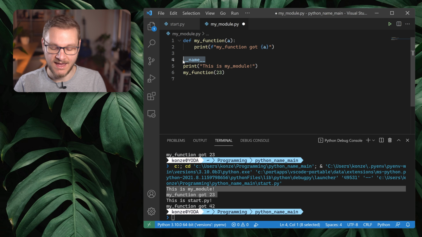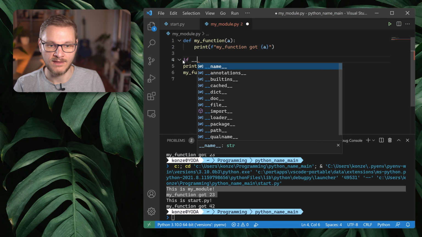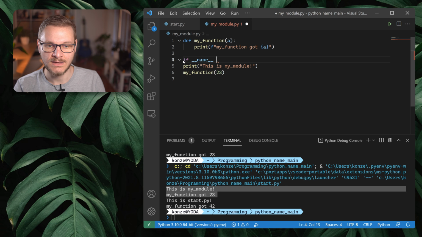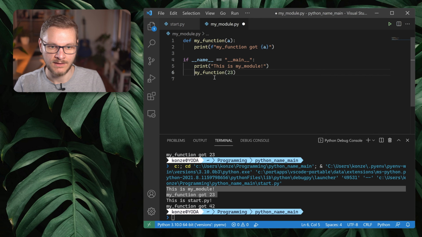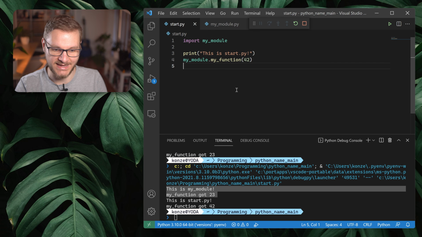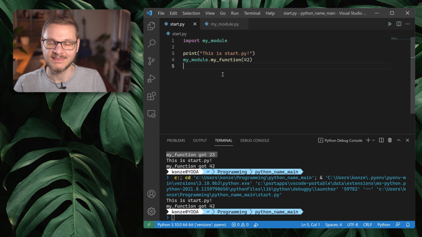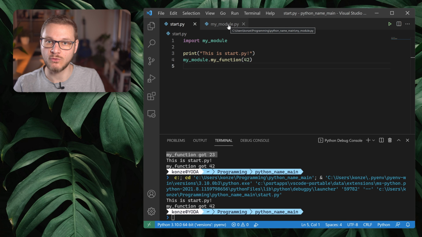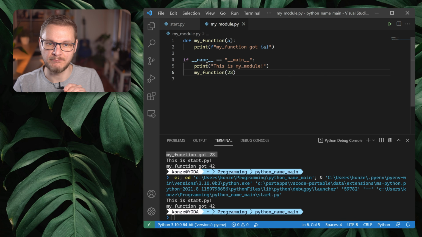So if we add this if statement, if __name__ equals __main__, and then indent our code under it, and we run start.py once again, we can see that the code inside of myModule was not executed, because the code inside of myModule is under this if statement, and the __name__ variable of myModule is set to myModule.